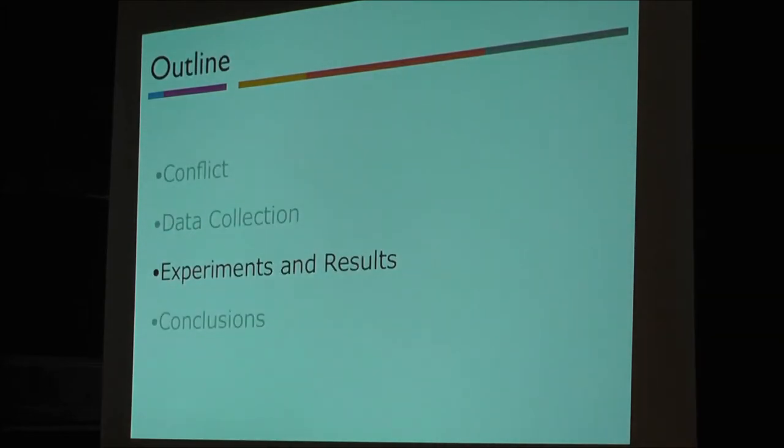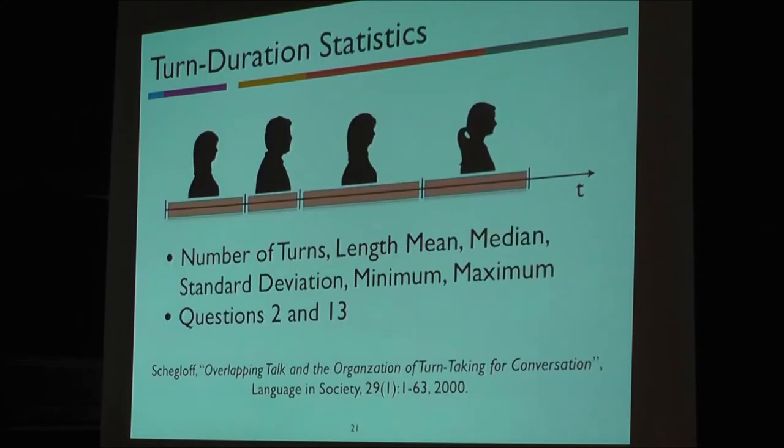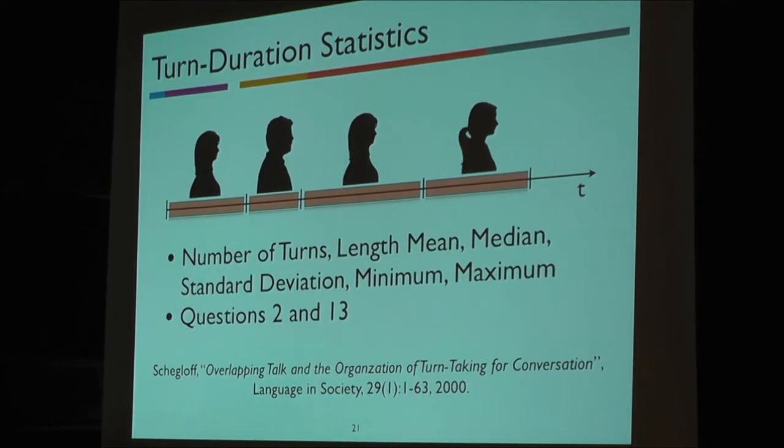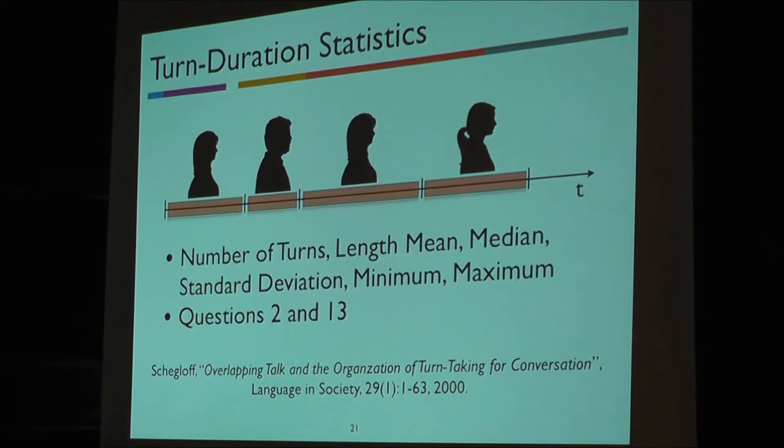So, how can we transform all of these nonverbal behavioral cues, which are a bit of an abstract concept? When we say people are interrupting, it's a very high-level concept. How can we measure this physically? Well, we started with a number of physical measurements. First of all, we got statistics about the number and duration of turns, meaning intervals during which clearly only one person speaks. We do this automatically: we throw the audio into a machine. The machine cuts the 30 seconds of audio of each clip into pieces and tells you, here is a turn, here is another turn, and so on, of course with a certain amount of noise or mistakes. This corresponds in particular to questions 2 and 13.